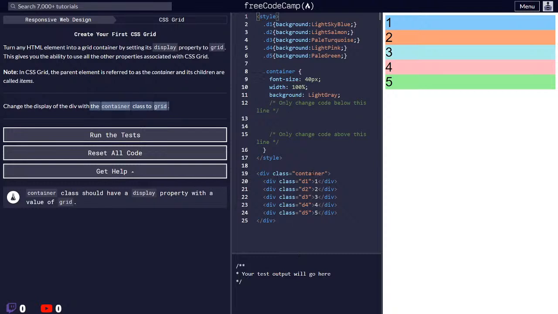So the container class should have display grid.